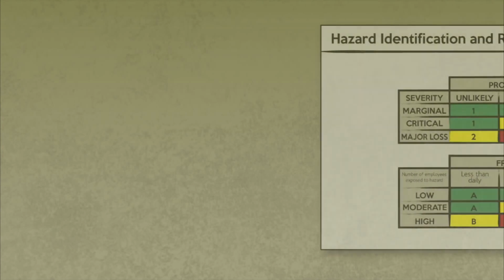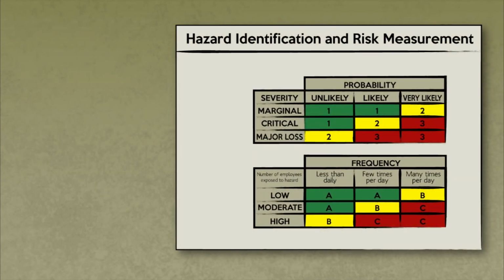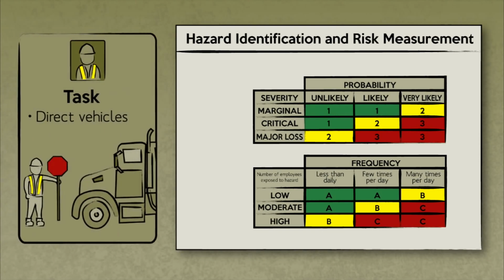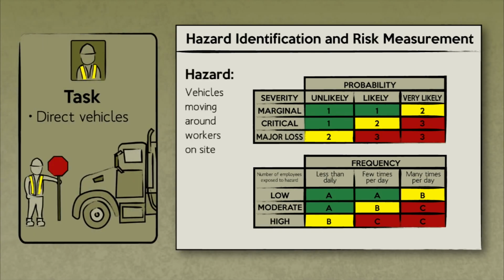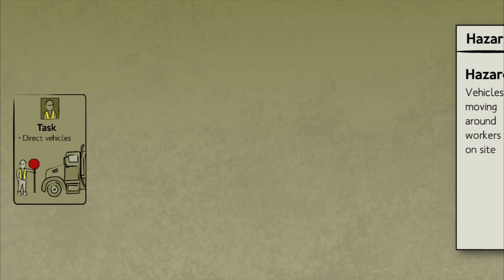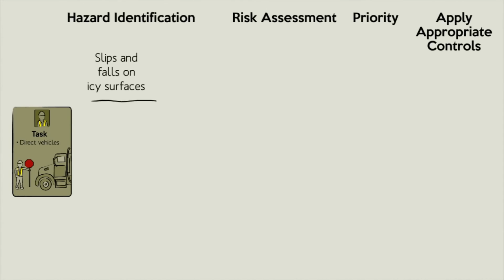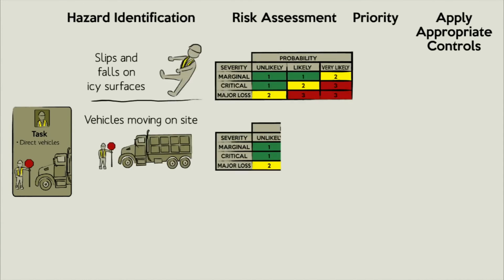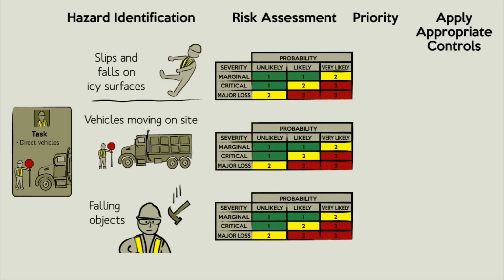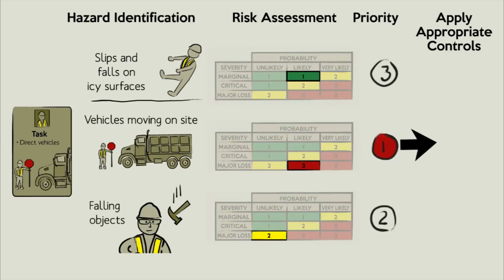Now comes hazard identification and risk measurement. Health and safety hazards must be identified for each task, job, or position. These hazards must then be individually assessed to determine the risk for each hazard. To determine risk, you need to look at a combination of factors like severity, frequency, or probability. A matrix is often a tool used to measure risk in a hazard. Once hazards are identified and the risk for each assessed, these health and safety hazards need to be prioritized. The higher the rank, the more attention needs to be paid to implementing and maintaining hazard controls for these hazards.